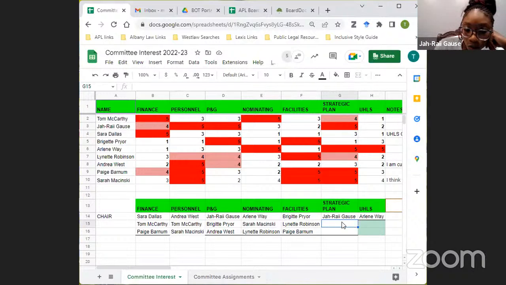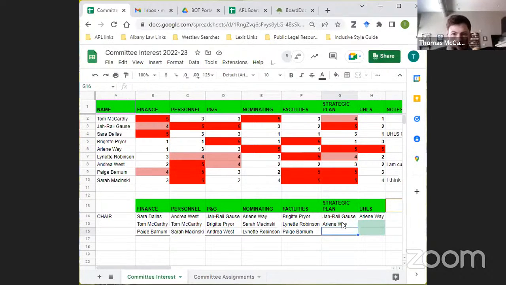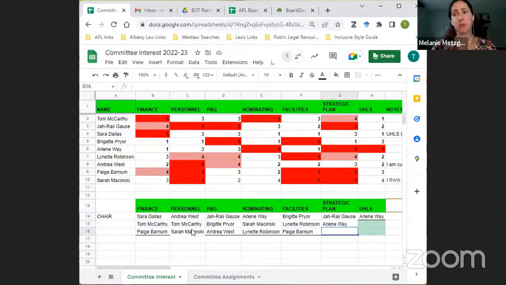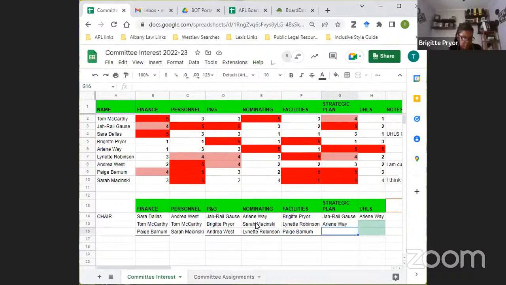Do we want to do Arlene and Sarah M, or, because this is the committee where we want to have a new person, that's one of the lightest loads for that committee. Do we want to pick another new person from that committee? I think Paige would be really good for this. And like I said, I think it would balance with the finance because we should be done with most of the strategic plan stuff before finance picks up.